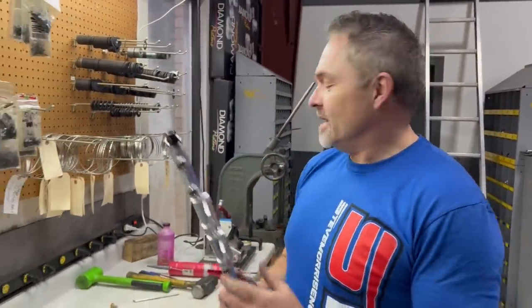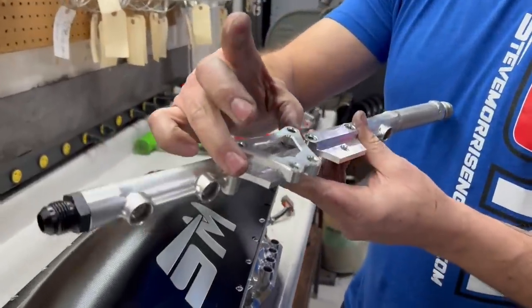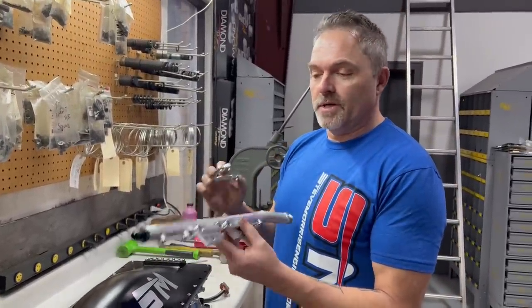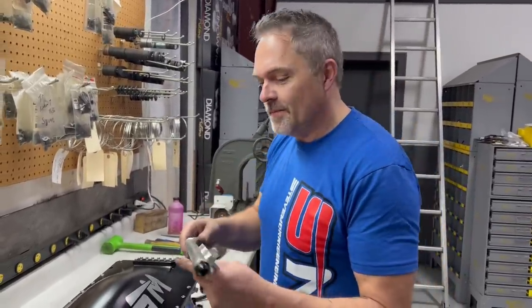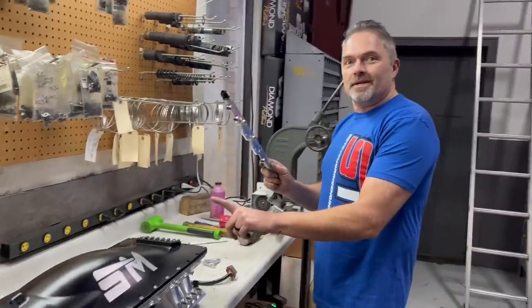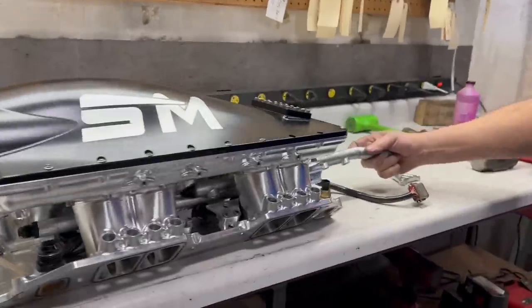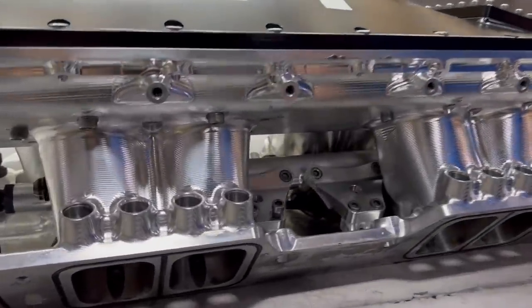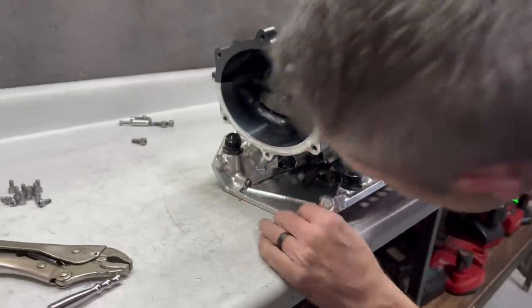All right, Garrett, this one's for you. Check this out. So I showed you the new mounts because even I could not get this thing apart. It took me way too long and not doable in the car. So I showed you guys how we machine these, what my idea was here. So one rail is completely in. The injectors are all in. So you put this in here just like so. You come down, you get it lined up with your little injectors. Excuse me, gotta work my head in there.